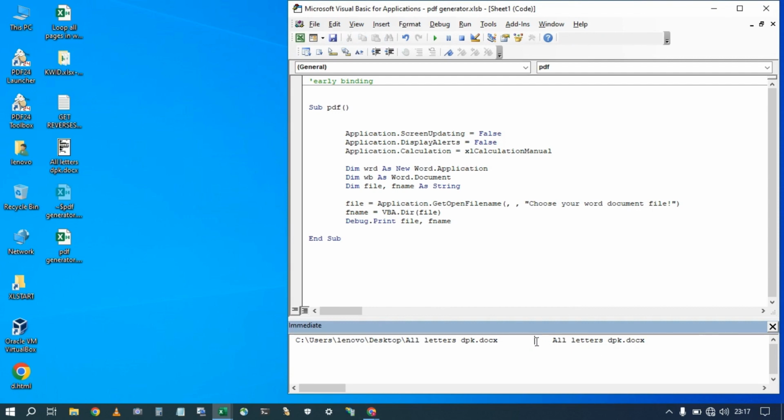Now I will open the file first. For that I have to set file equals to Application.GetOpenFilename. I just want to get this file name. For the filter, you just keep it blank.